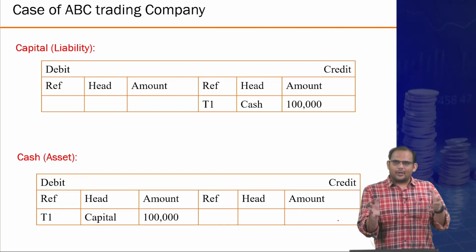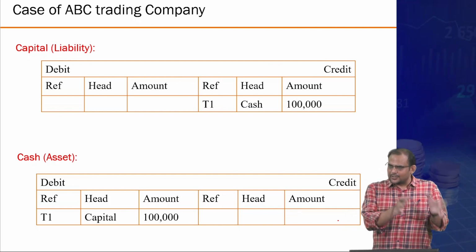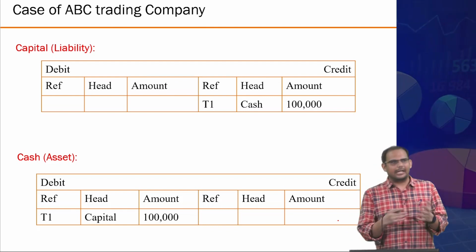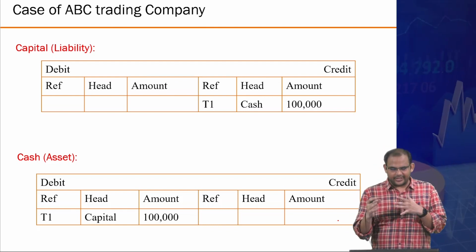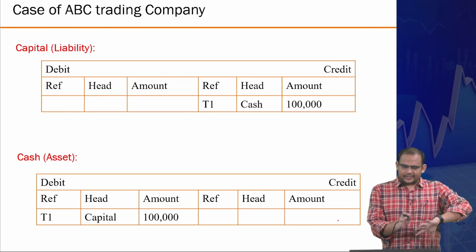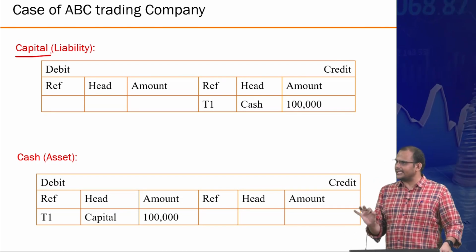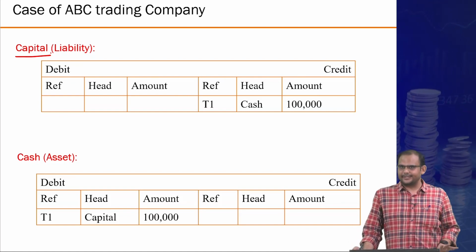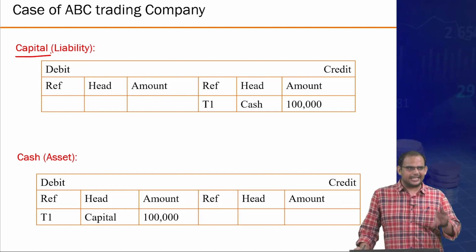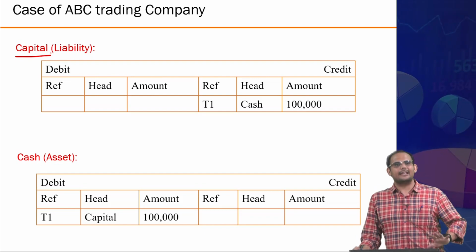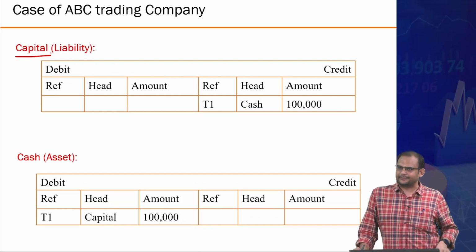I was talking about a lot of these T ledgers and such, so I'm also giving you a very detailed example. We'll then go over different types of transactions. The capital account is a liability type account, right? What is happening in a liability? It is increasing. Does an increase in liability go on the debit side or credit side?